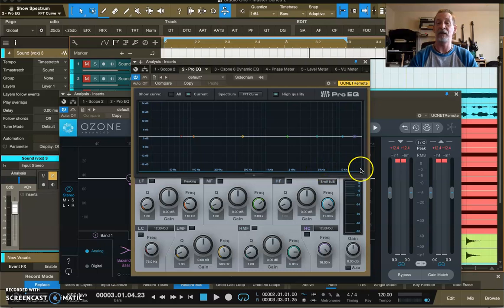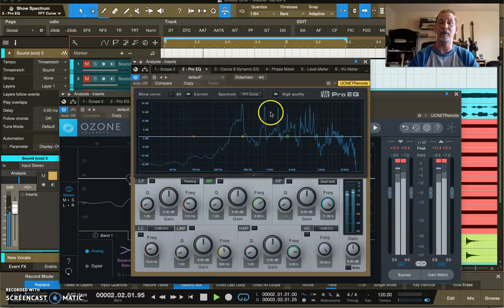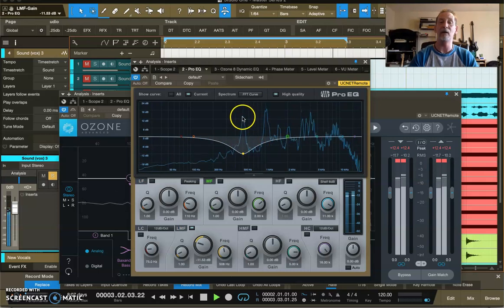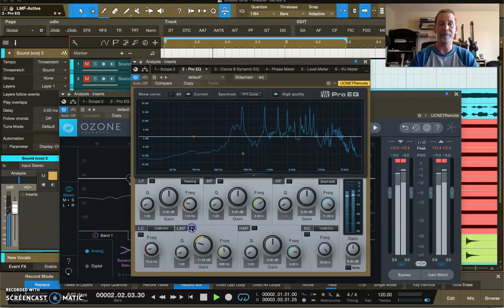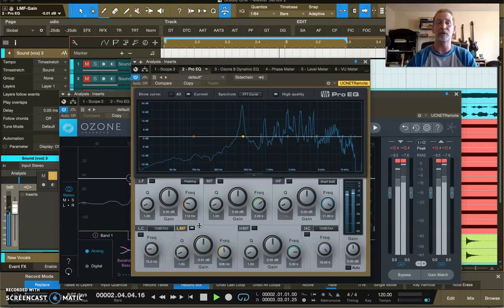There's 10, 15, and 20. So that's pretty simple, and decibel levels show you how much you're attenuating and boosting, and what the piece of music or piece of audio you're working on is showing you. It's showing you that there, and you can also see the difference of what it looks like from whatever you applied. So these are pretty simple concepts. There's nothing real extraordinary about that. It's in your usage mostly.